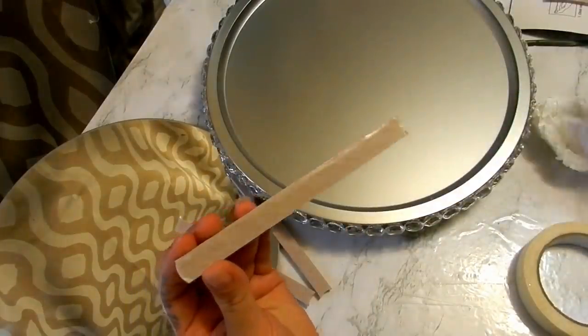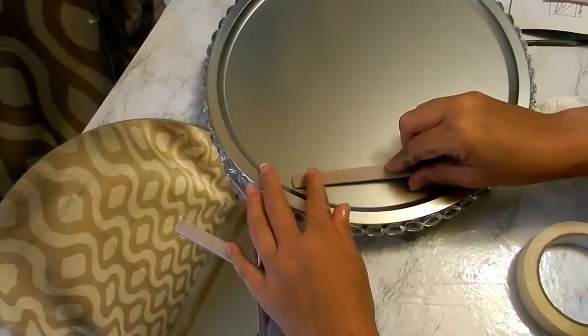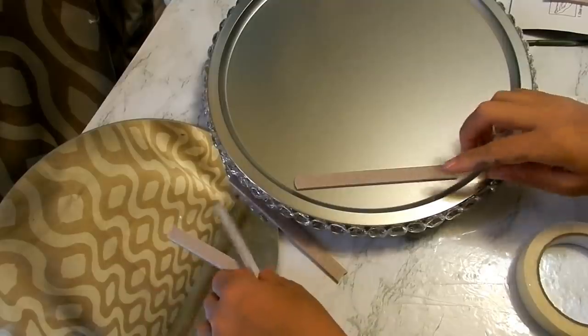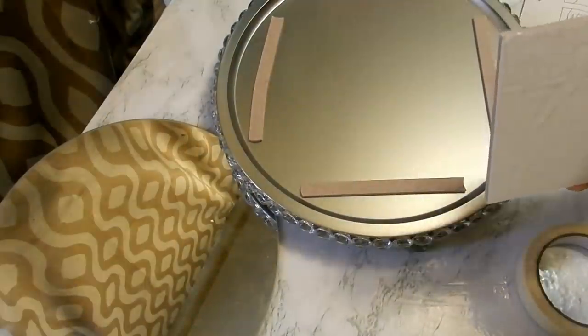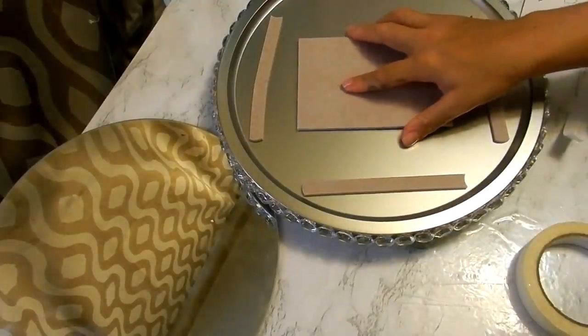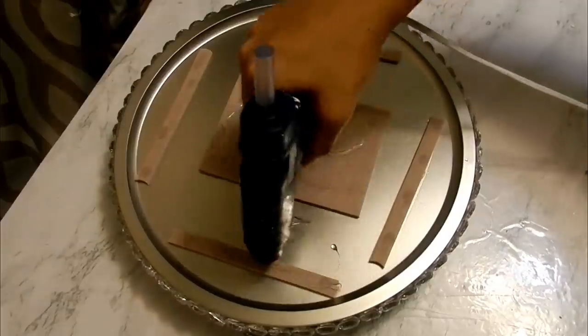I'm using the felt pads to fill in the gap between the mirror and the bottom of the pizza pan because my mirror is too large to fit flush with the bottom. So the felt pads are going to help for the mirror to sit flush with the edge of the pizza pan.